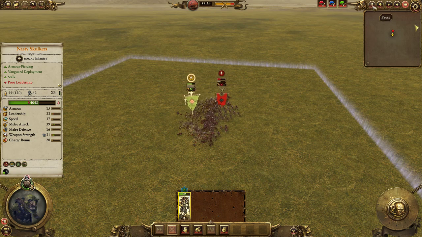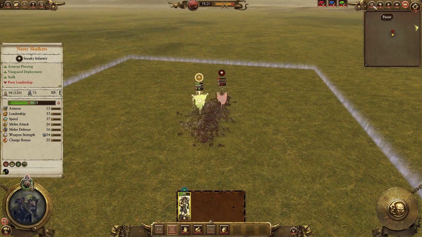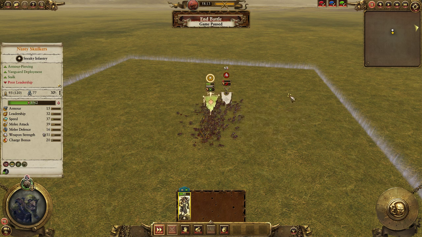Yep, Clanrats once again showing their quality. Which is a tough thing for a dwarf to say, but boy, they really stand up as a good value. Obviously, they're really prone to rear charges and fear and terror and everything else like that, but in a straight up engagement, they're quite good. 5813. Nasty Skulkers 3562.